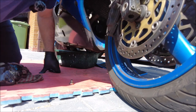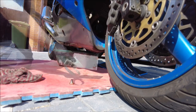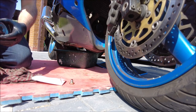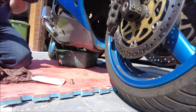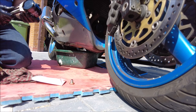Let me get a tool to get the filter off, and then we'll make some more mess before we get the new filter on. There you go — new magnet, new copper washer, because I've heated the old one up a few times now so it's about due for a new one. You can reuse copper washers — you just have to heat them up and anneal them, I think it's called, something along those lines.